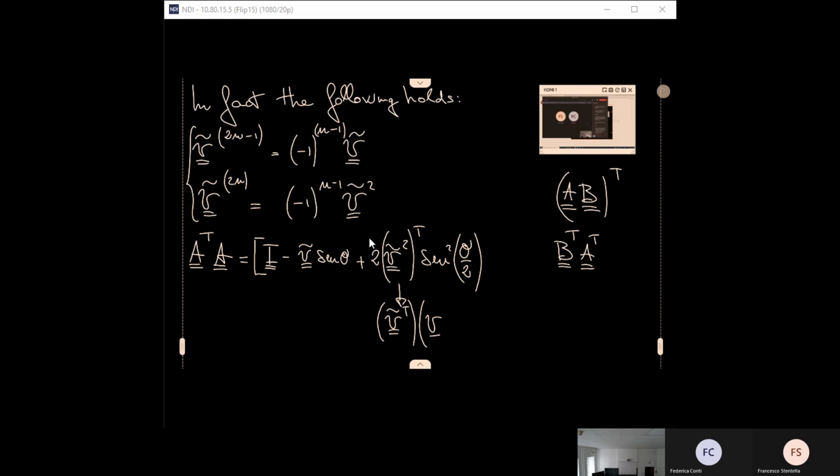This holds. If you apply it here, because we have seen that V tilde squared is nothing other than V applied over V, then you apply the first transpose over the first V, and then over the second. You should basically reverse the order, but they are the same matrix, so it doesn't matter. And every time you apply this transpose, you can cancel it and apply the minus in front, just as we have done here. And so eventually nothing changes. That's the final result: the transpose of V squared is V squared.